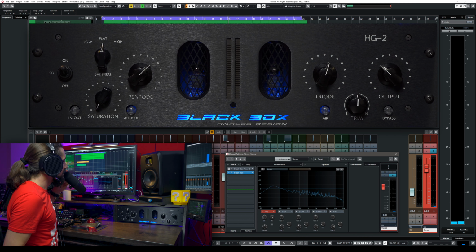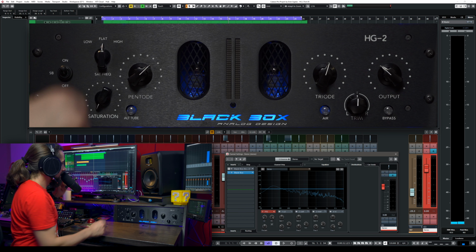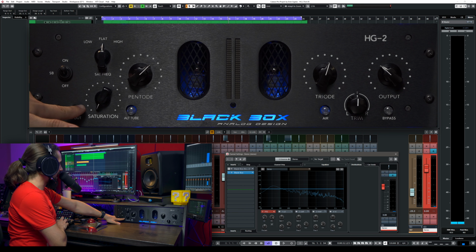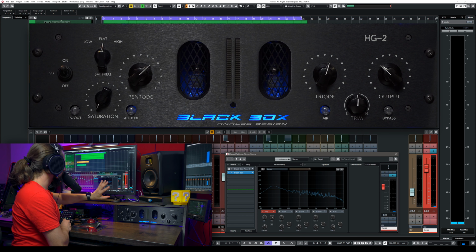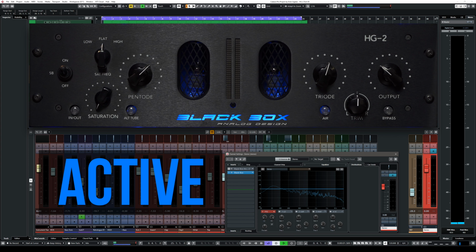Now, what I'm going to do is try the saturation circuit, which is parallel saturation, which in my opinion is a brilliant idea. In parallel, this is really versatile. Let's try it.